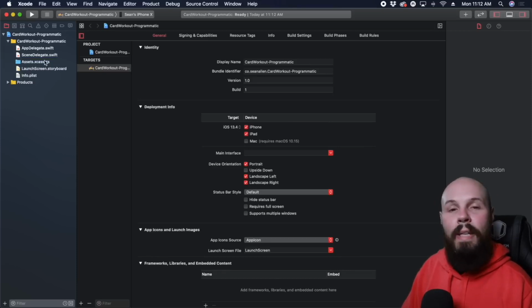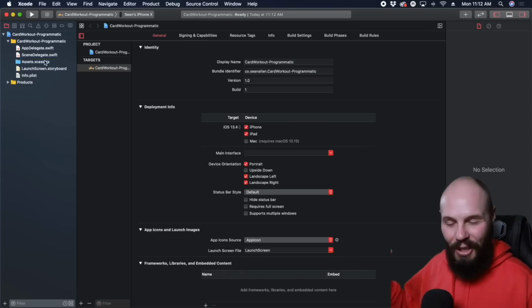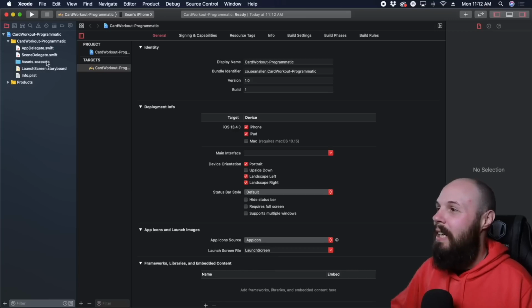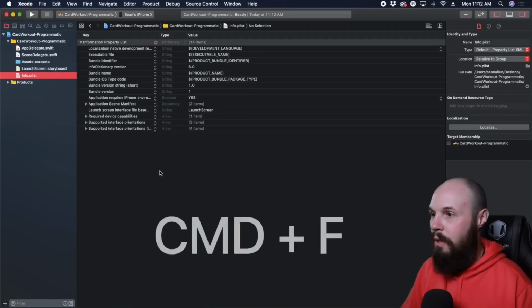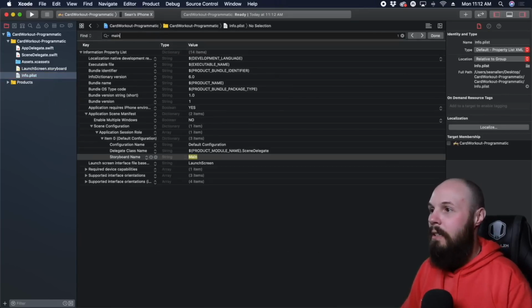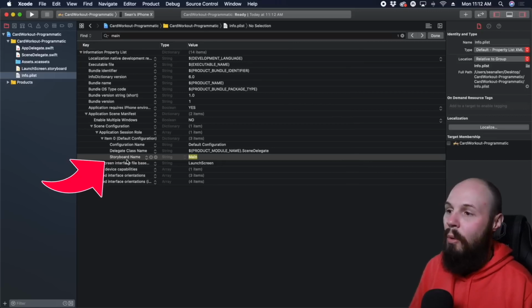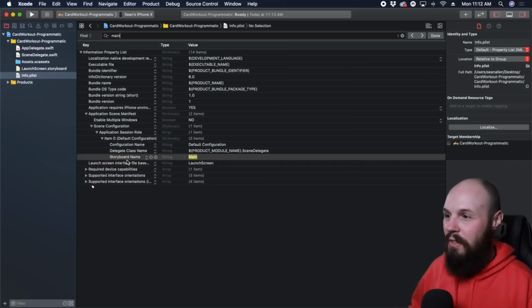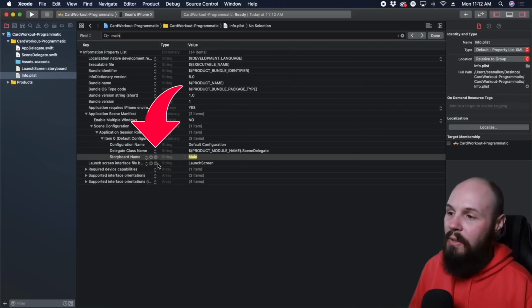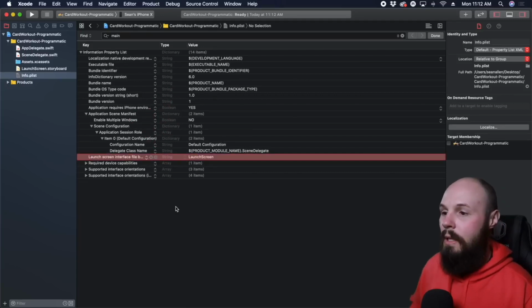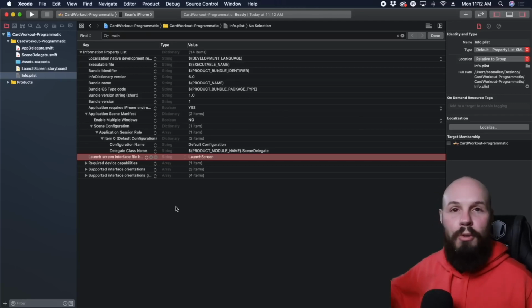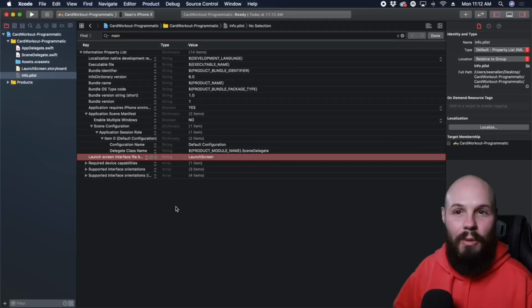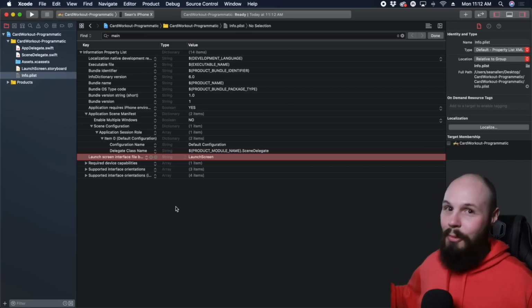And then the last thing we have to do to fully rid ourselves of the Storyboard on this project is go into your plist right here. And it's best to just search for main. So if you do Command F on here, type main, hit return, there you go. And you see it pulled up Storyboard name. And you can see how it was kind of buried in a bunch of different settings here. That's why it's easiest to search for it. And then next to Storyboard name, we have this little minus symbol. Just click on that minus symbol. There you go. We've removed all references to the storyboard. Because if you didn't delete all those references, Xcode would still be trying to look for main.storyboard and your app would crash because we've deleted it.